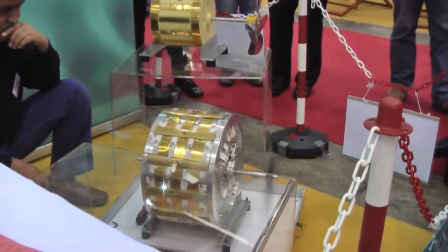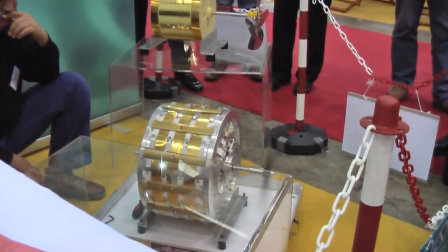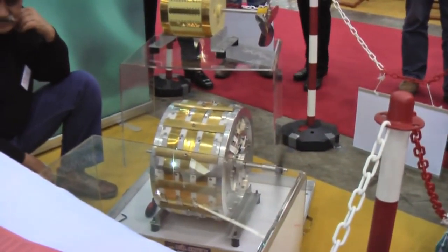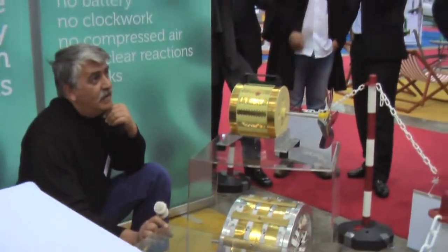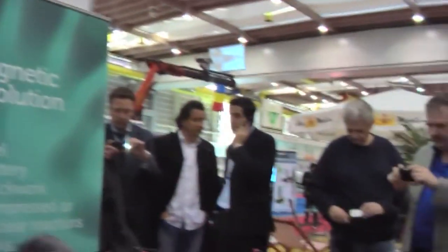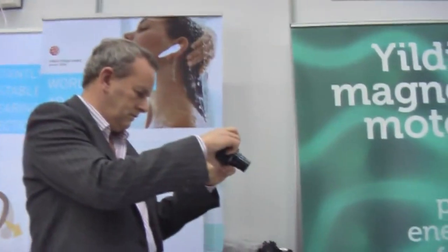This is the third time he's run it today. It's 4:44 Mountain Time. Just looked at the clock. It would make it 12:44 Greenwich Mean Time here locally in Geneva, Switzerland. This is Mr. Yildiz's Magnet Motor at the Geneva Inventors Expo.